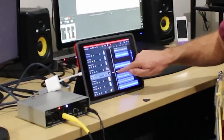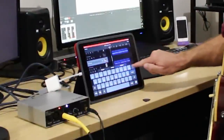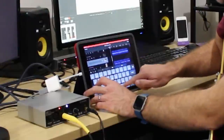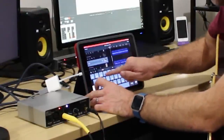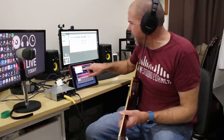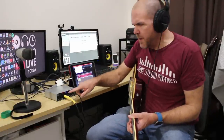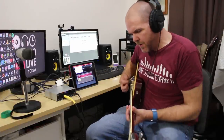So let's start renaming our tracks here. We're going to rename this one and delete that. So let's just have these as T in front, for these are our tracked guitars, and we're going to go Git and R for rhythm. We've got monitor on, but we're in input 1, and on our Steinberg UR12 interface down here, input 1 is our mic preamp, and input 2 is our guitar, so that is much better.